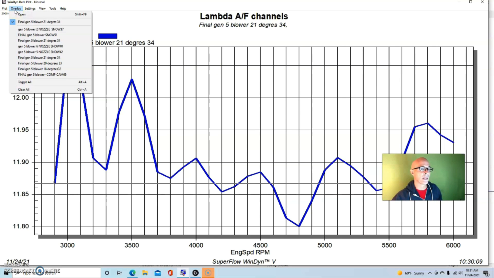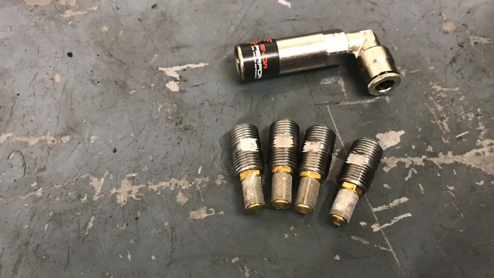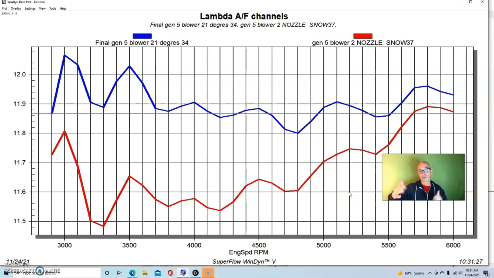And here's what happened when we added our small number two nozzle. You can see that even just a small nozzle, as we saw, drop the charge temperature, but it also had an effect on the air fuel ratio. So all we did was add the water meth. We didn't make any changes. This thing doesn't run closed loop. We changed the air fuel curve on this thing by as much as four tenths. So if you wanted the air fuel curve to be the same with the water meth, you'd now have to go in and subtract fuel from your fuel tables to get them to be the same. You could get rid of the water meth and it would be the same, but you wouldn't get the charge cooling.